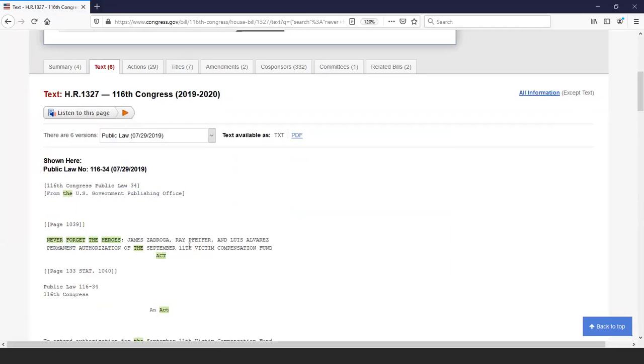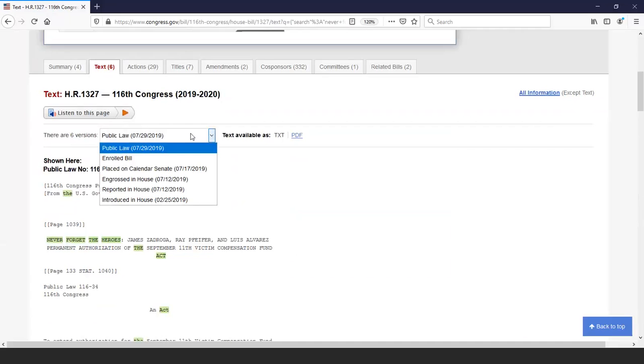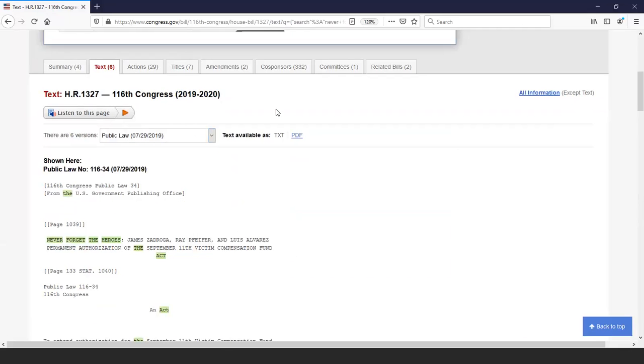The Text tab is similar to the Summary page because you can see the different versions of the bill as it moves through Congress using the drop-down menu. It's going to default to either a text form or an HTML form. But if you want to see the PDF version of the bill, the kind of pretty PDF version, you can click on this PDF link here.